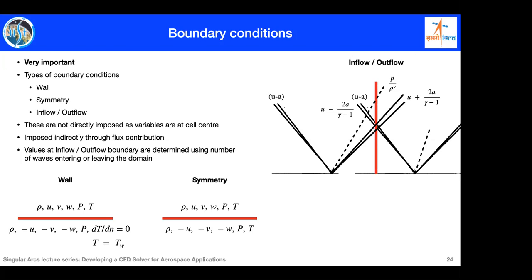These are called Riemann invariant boundary conditions. Again, we make use of the wave structure. For whatever waves are going from the domain to outside, we make use of the domain values of the variables, and for whichever wave is coming from outside to inside, we make use of the free stream values which we have given. But discretization of boundary conditions for implicit schemes is also very important. If the boundary conditions are not implemented in an implicit way, then the stability will again have certain issues, and the CFL number will again be limited.